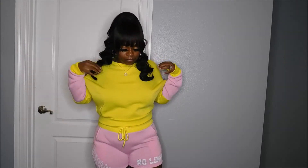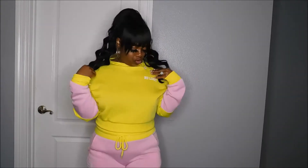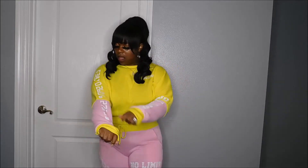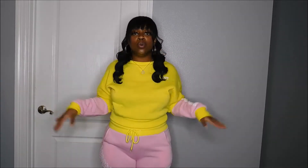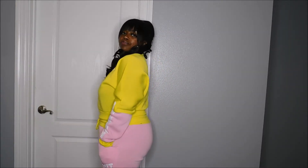So I started with this first outfit. It's a crop top and some shorts. Hopefully y'all can see the shorts — it's really soft and comfortable. It has 'No Limits' written here and some little numbers and stuff. No Limits as well. This is from Rainbow. It's really comfortable — you can walk around the house and be cool, not hot. It's not sweaty or anything; it's breathable material and it has pockets here.